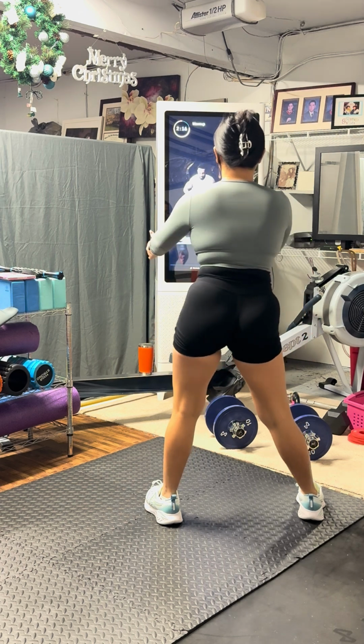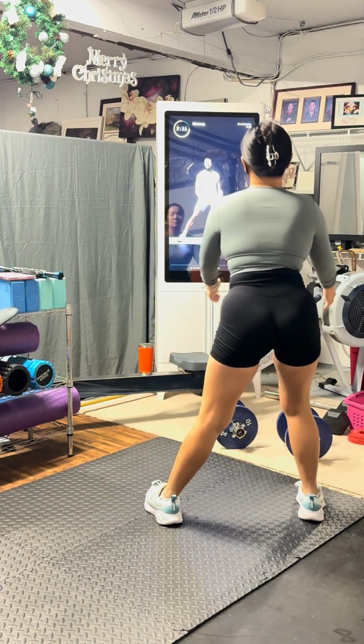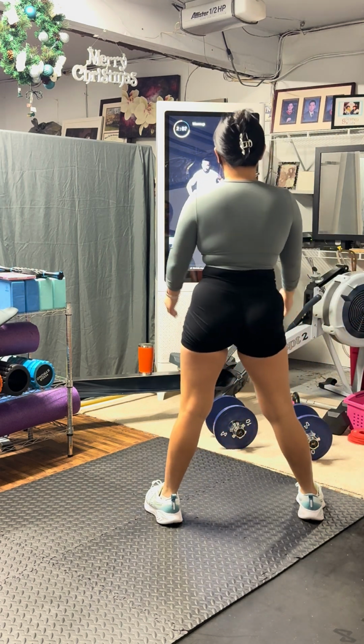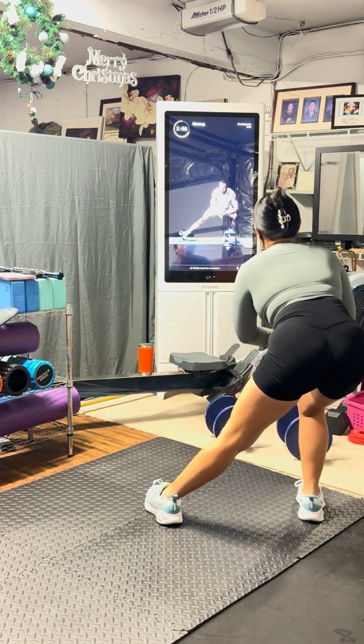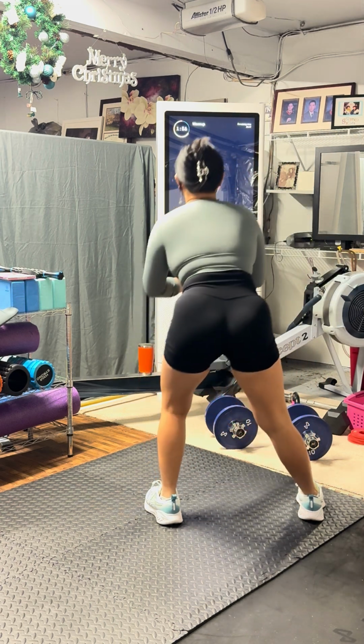So just want us to get through that range of motion, activating those muscles that we're gonna be using as we put some weight into the movement as well. So just taking your time, getting as low as you feel comfortable. Each rep, maybe see if you can get a little bit lower. If you want to make it more dynamic, maybe you're raising that toe up, even pushing your weight more onto the toe that's down. Last one, and back to the center.